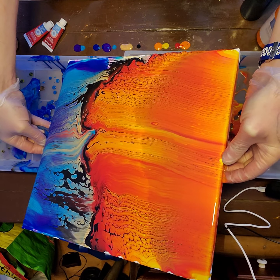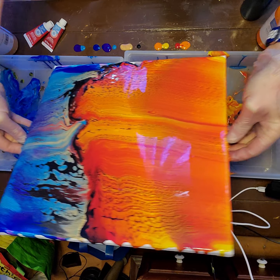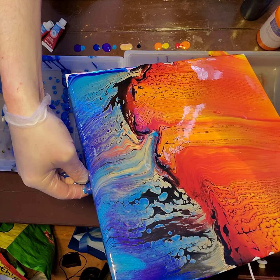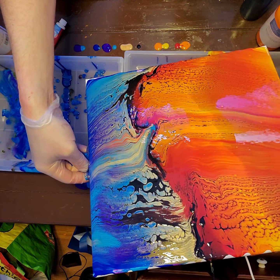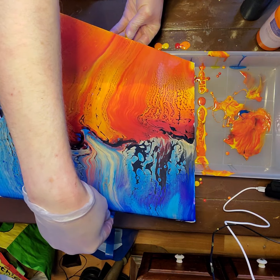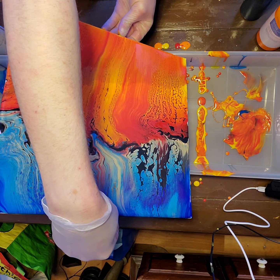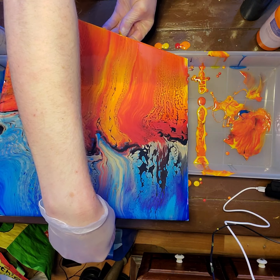Now what I'm doing right now is trying to make sure I get these edges covered, because there's like an area right there that's barely got paint on it, and I don't want that. Just in case I sell this painting to someone I don't know, or that hasn't bought from me before, I don't want them to get an unprofessional finished product. But yeah.